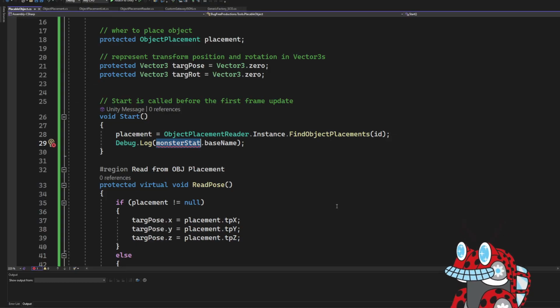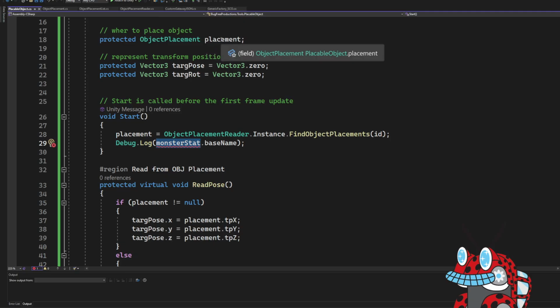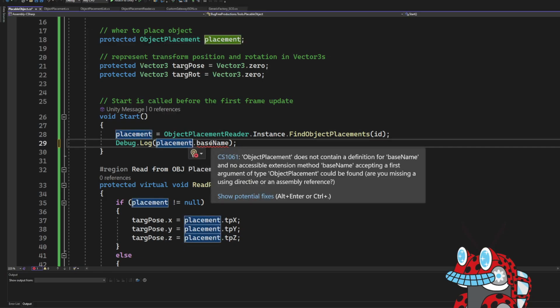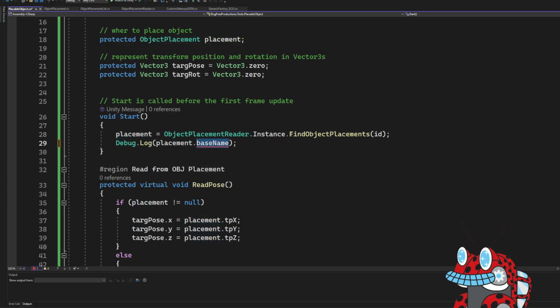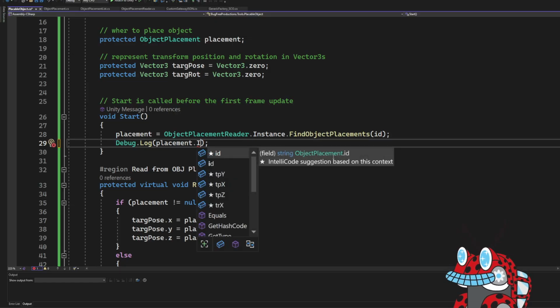Find object placements ID monster stat dot base name. So that would be an ID.